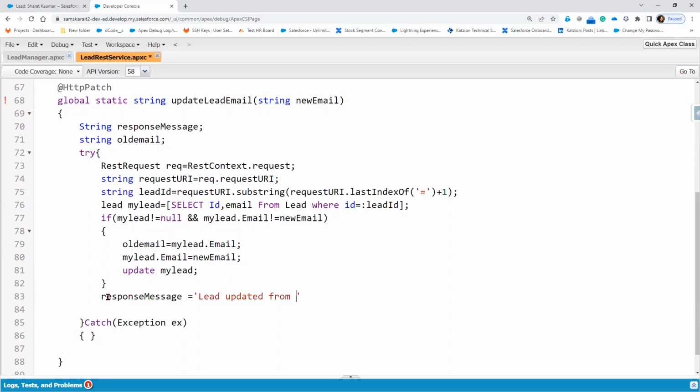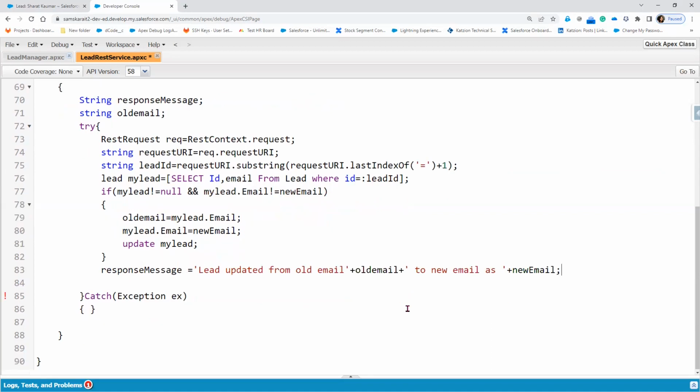So I'll use the old email plus, now I have the information of the old email in the old email variable, plus new email, whatever the new email is, that new email I'm going to paste it here. That means the lead is updated from old email to the new email. This is the response.